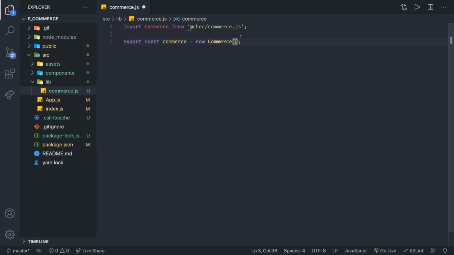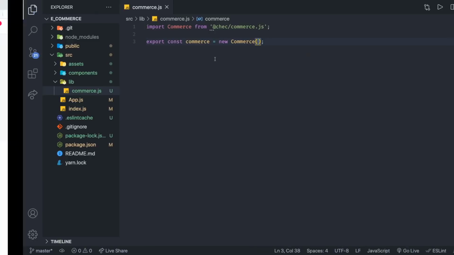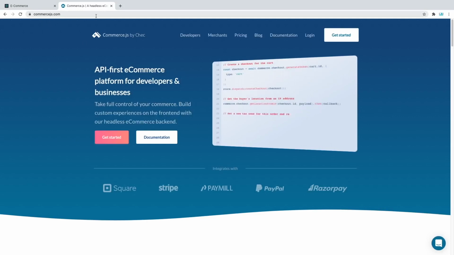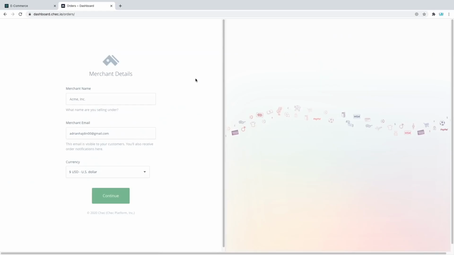Now inside of here, as the first parameter, we need to put our public key from their store. To do that, of course, we have to go and create a new account in Commerce.js. So once you're on commercejs.com, I'm going to put the link in the description, you can go ahead and click Get Started. For you, there's going to be one step prior to seeing this, and that's going to be a question with what do you want to log in. Is it GitHub, is it Google, or simply by email and password? I already did that, so it's already asking me to create a store. So just go ahead and register and you'll be right at this step, which is creating the store.